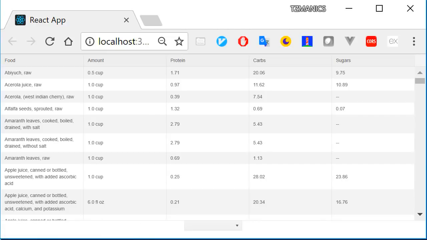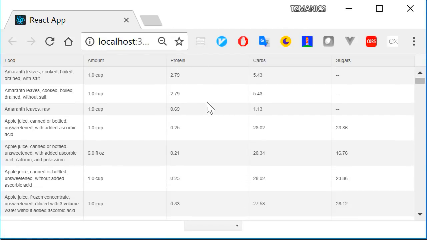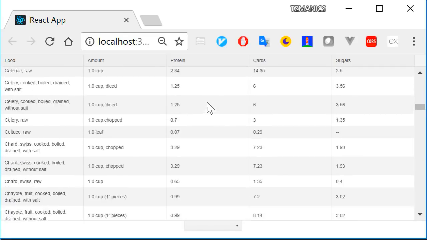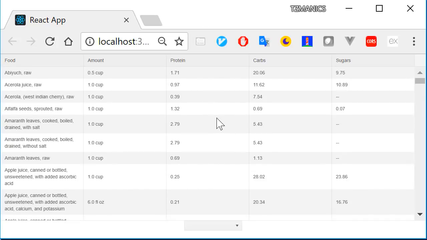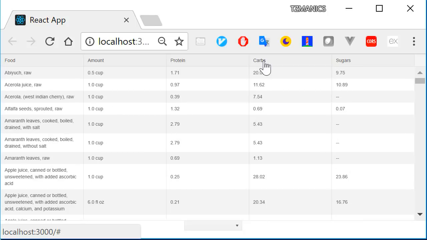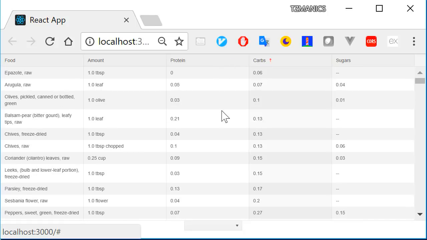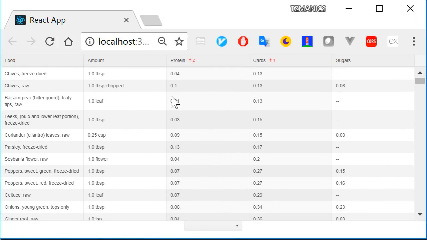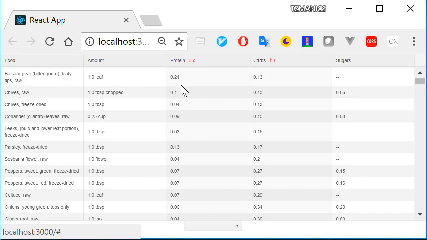But now we get going and we have a beautiful grid. So again, that styling is already there. It's doing the max height at 500 so we can still see our drop down list. And if we go ahead and click up here, it sorts it once, sorts it in the opposite direction on the second click, and clears the sort on the third click because we allowed that. And since we chose multiple, we can click protein, and the proteins that have the same carbs, like right here, 0.13, will get sorted amongst themselves when we double sort. So I think this grid is definitely interstellar.